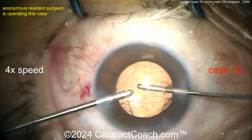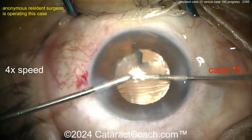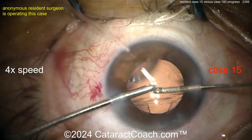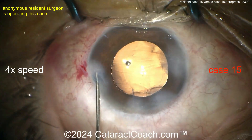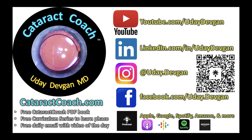For case 15, I would not go behind the posterior surface of the optic — don't worry about it. Take out the viscoelastic from the anterior chamber and don't manipulate too much — just get out of there. Seal up the incision. We don't like to seal that way — we like to do the roof of the incision. Remember the roof: you only did the two sides of the incision, not the center. Now let's watch the other case. If you're a resident, check out CataractCoach.com — download that free book. There's a full curriculum series, all free.